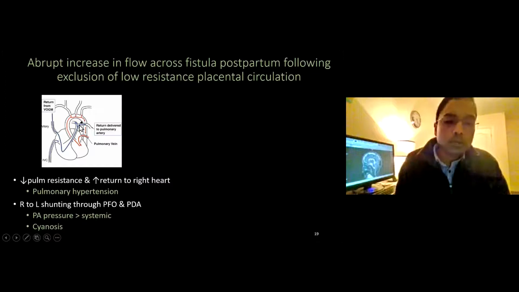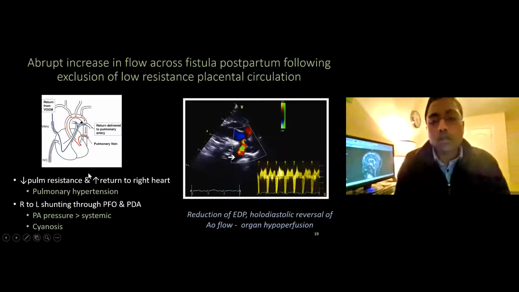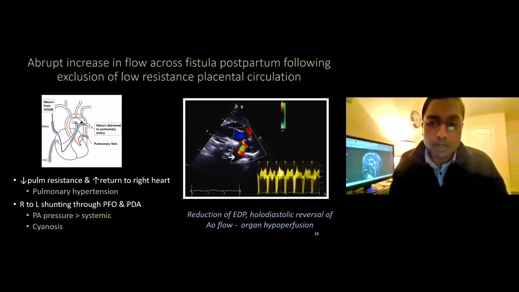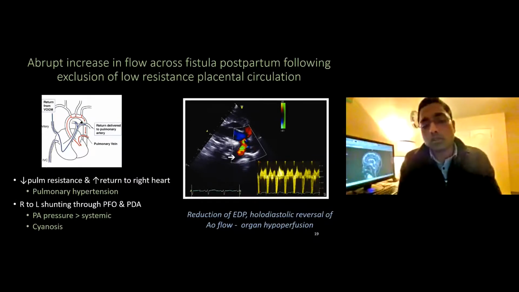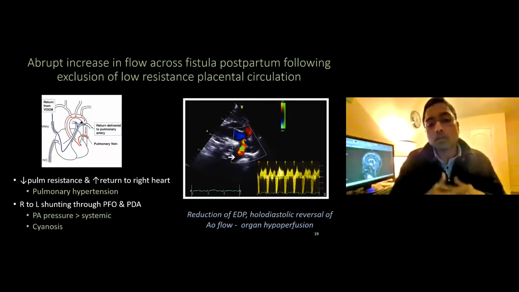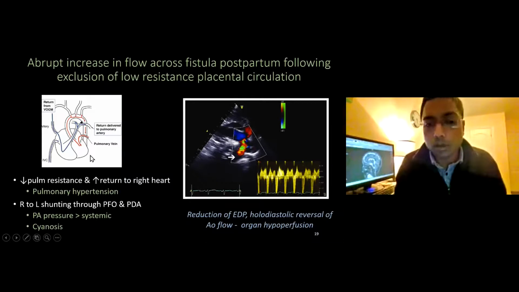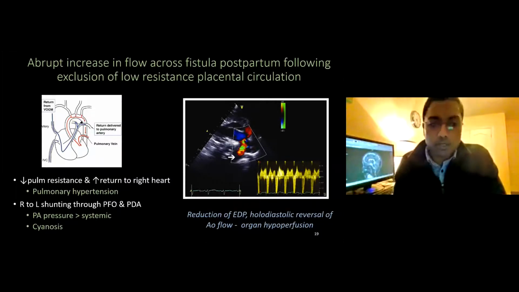Now, what happens when the shunt is so high that it does not allow the blood to go down the aorta? Everything is being sucked up into the head. Even everything that is coming through the PDA is sucked up into the head and nothing is able to go down. On the Doppler, you see this characteristic reversal, the holodiastolic reversal of descending thoracic aortic flow. So everything that should go down is now going up through the shunt because the shunt is so voluminous. And this can cause a lot of secondary features like renal failure, liver failure, gut ischemia. And these children tend to do very poorly. So if you see reversal of aortic flow on your Doppler, that is an indication for emergent treatment right there.